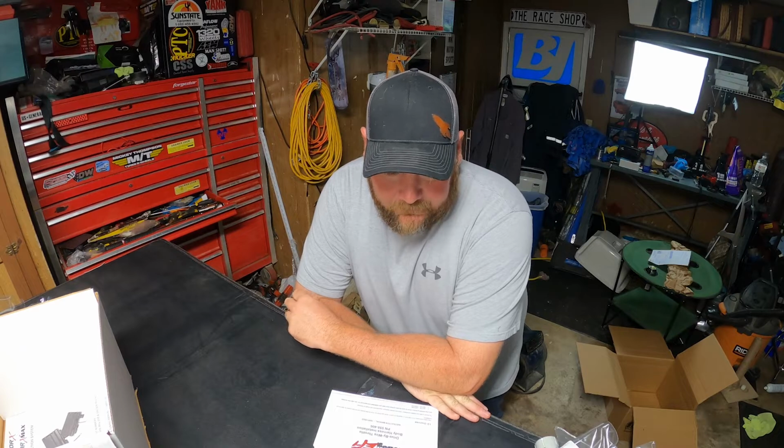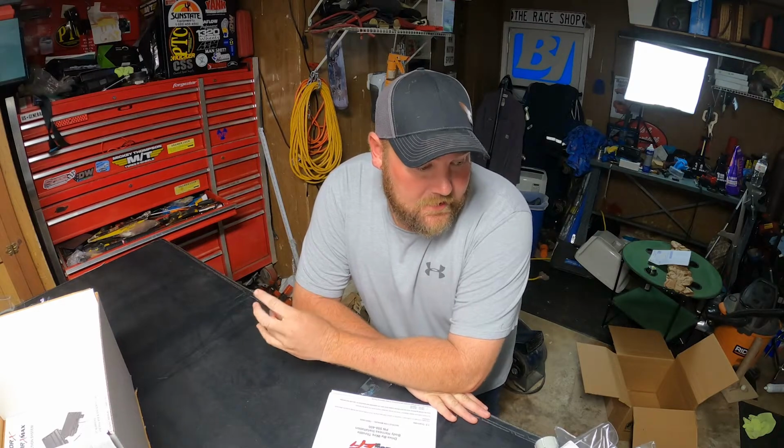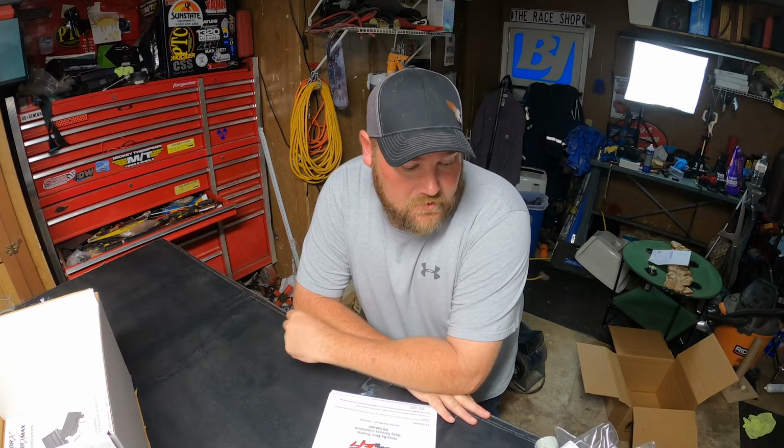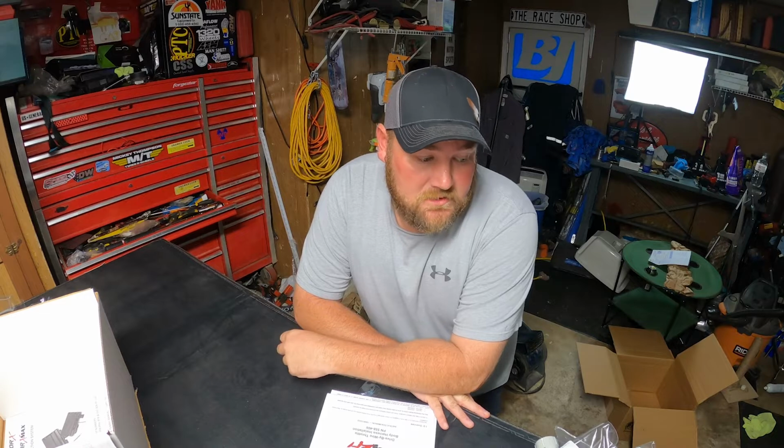So, we have the Holley Terminator X Max, part number 550926. This particular kit has the display. It does have the transmission controller for the 4L80, and it does have the EV1 Bosch style injector harness. I've modified my factory harness a few times for different injectors. The DeatschWerks 1500cc injectors that are in it are EV1, so that's why I went with this particular kit.